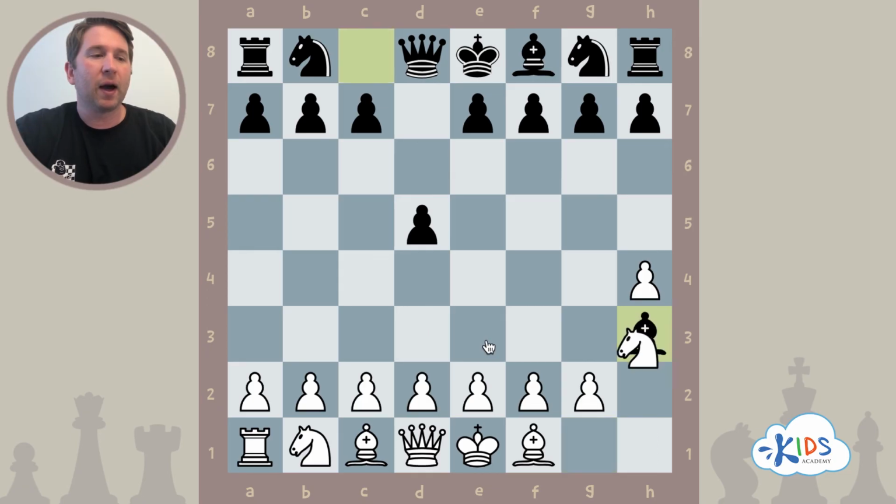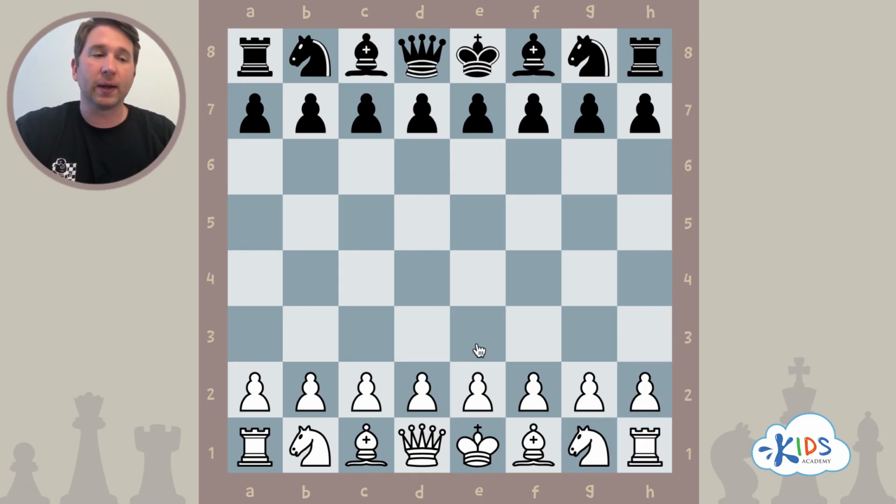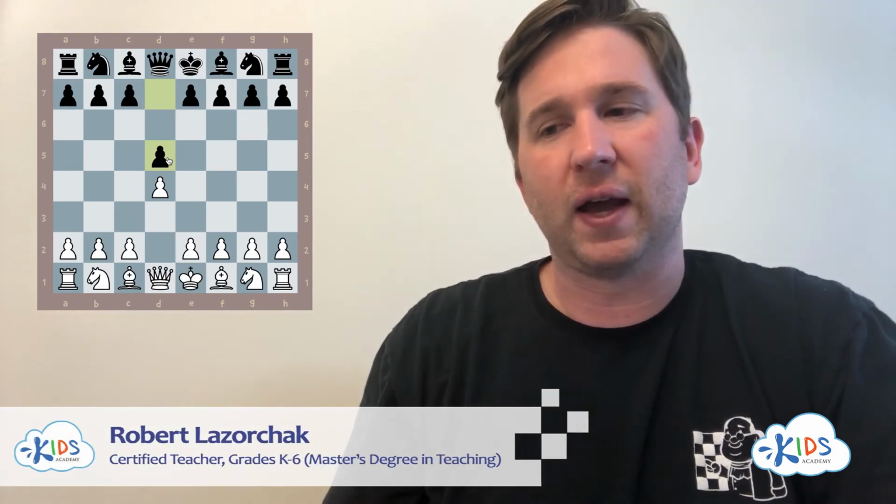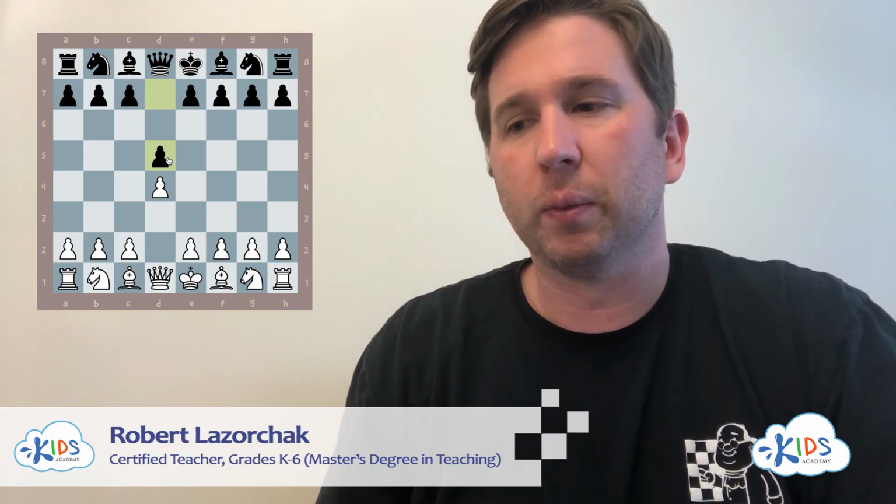And if you're black, I would suggest just copying white's first move. So if they play e4, play e5. If they play d4, you can play d5. Don't copy their moves for too long, but copying the first move is totally fine. And in fact, this is the most common way to meet these openings.